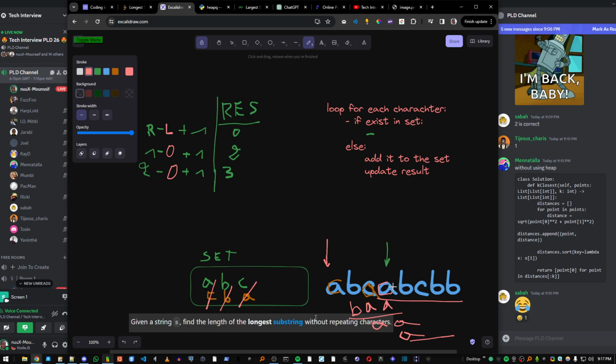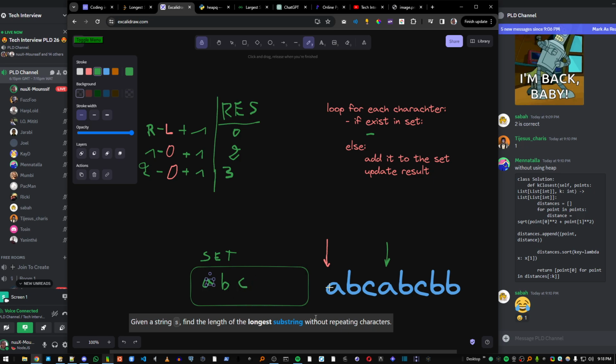So whenever we find a character that exists in the set, we're going to keep removing all the elements from the left until there is no duplicate. In some cases, the duplicate is going to be the first character, which makes it easy.